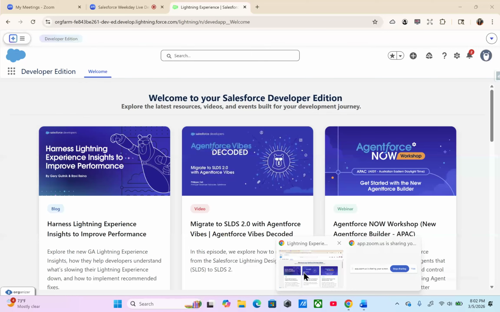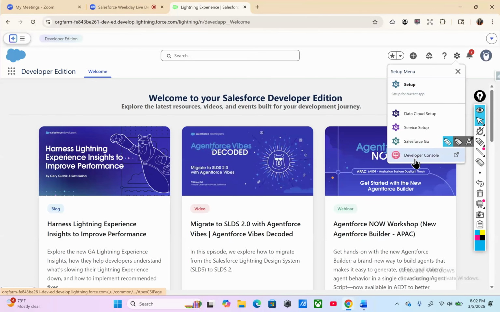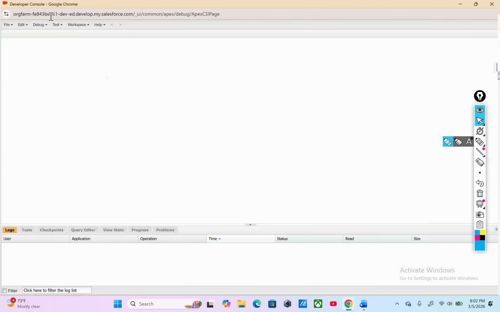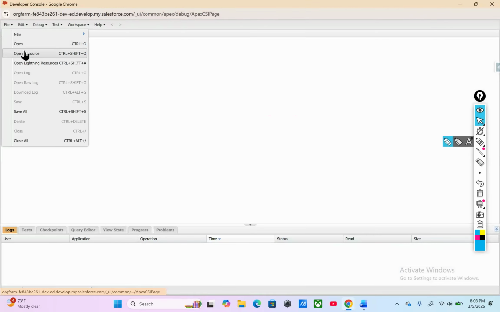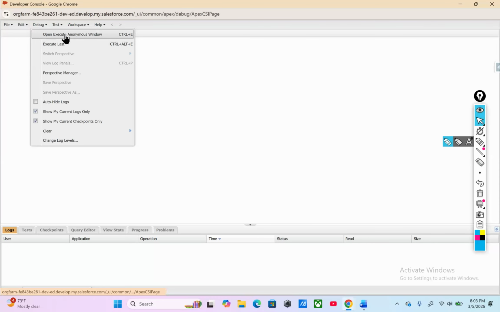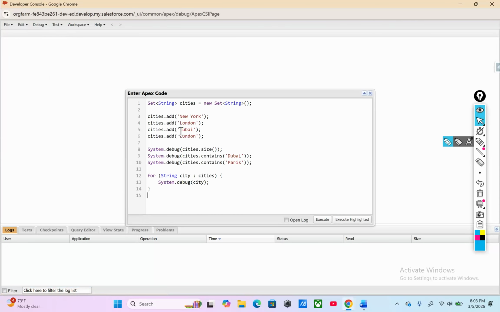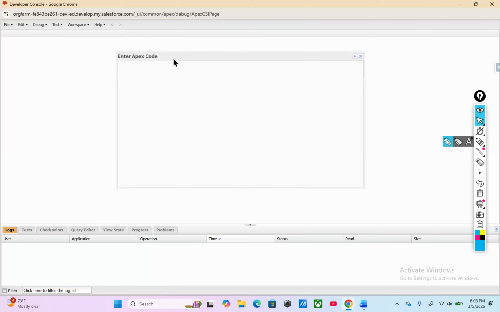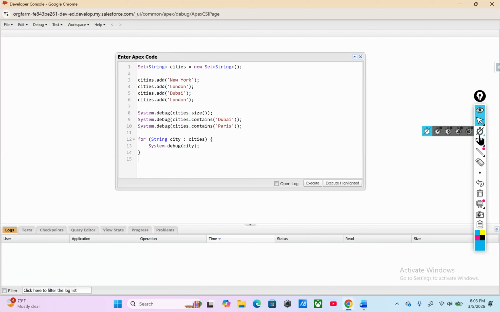Here I'm going to go over to the developer console, and we will go to File, Debug, Open Execute Anonymous Window. This is a simple set I am creating. The name of the set is cities, and in this set we are adding these elements.